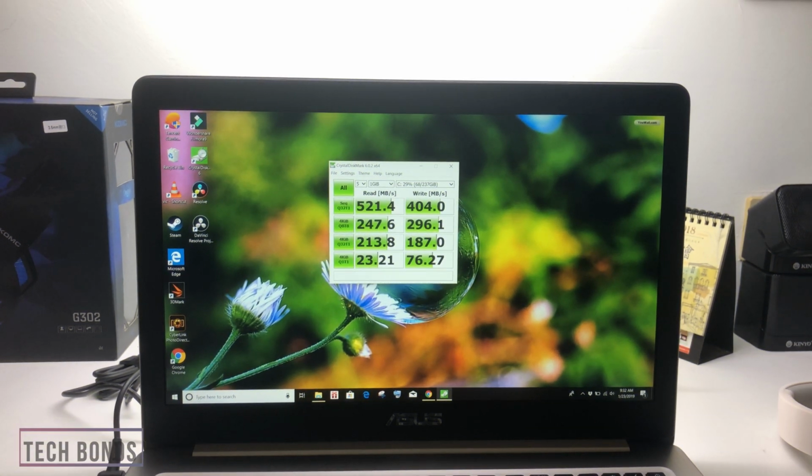In CrystalDiskMark, the 256GB SSD performed at around 5,114 MB per second in sequential reads and 404 MB per second in sequential writes, so it was pretty good to use as the primary drive.